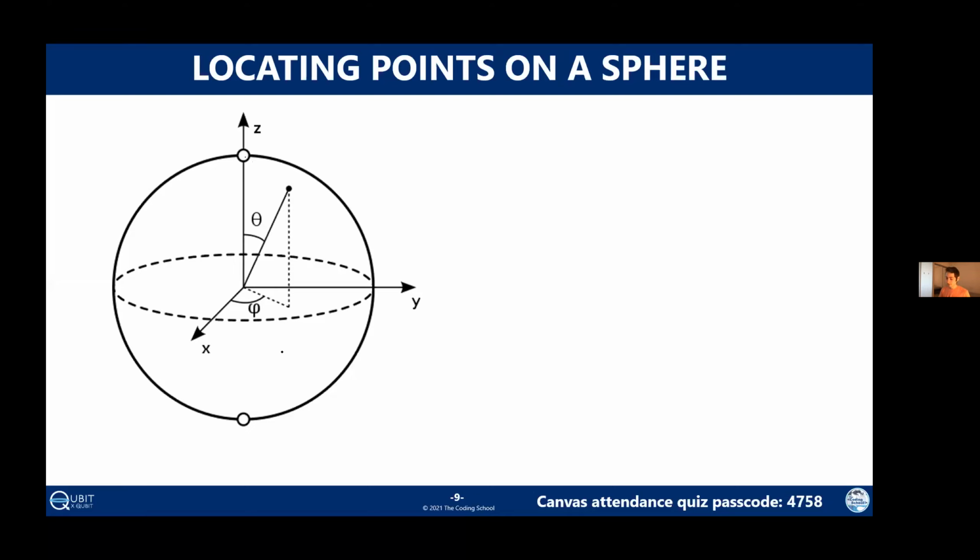As long as you have something where one of the angles goes from 0 to 2 pi at least, and the other one goes from 0 to pi at least, then you can cover every single point on the sphere. Now, we are going to define a convention here, which is the following. Theta is going to be between 0 and pi. And this little symbol here just means contained in. So we're just telling you the range. This is the same as writing this. Okay? And phi is going to be between 0 and 2 pi.